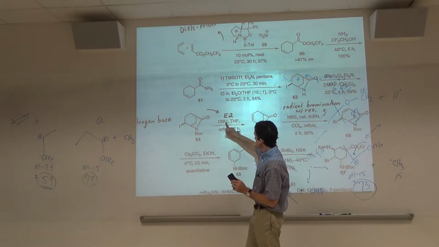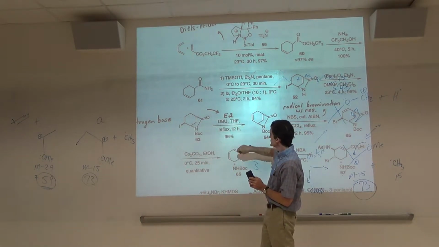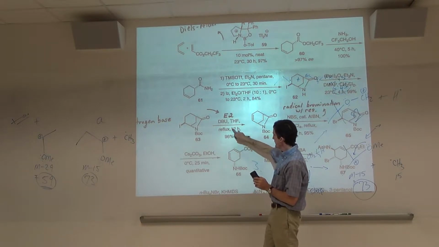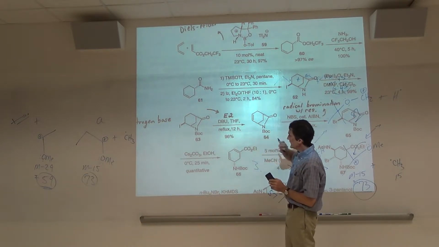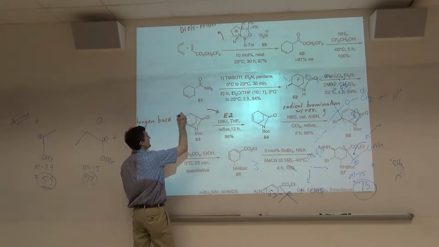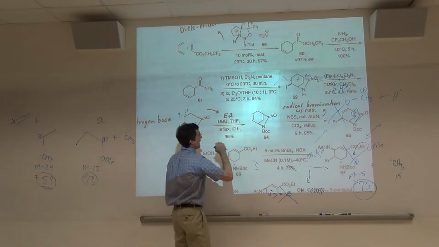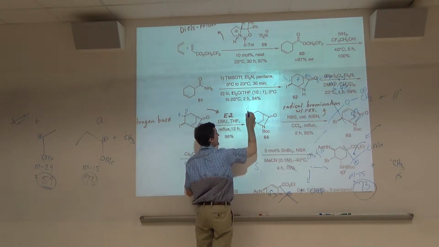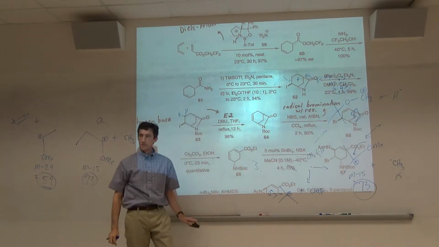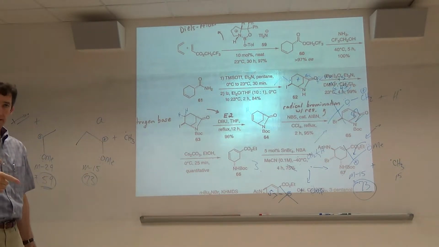They're treating it with DBU, which is a nitrogen base, a neutral nitrogen base. THF is a solvent. Reflux for 12 hours. What are they doing? Well, there's two H's here. There's only one there now. And the iodine's gone. If you just do formula, we have lost an H and an I.